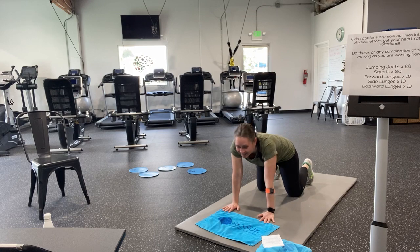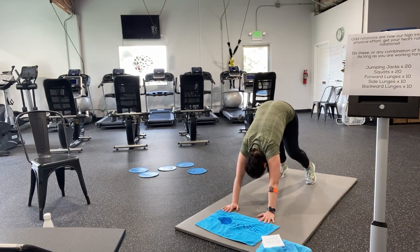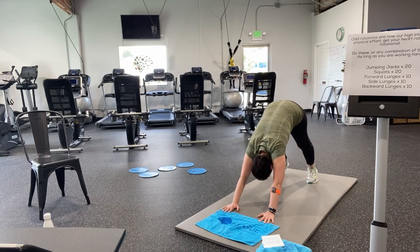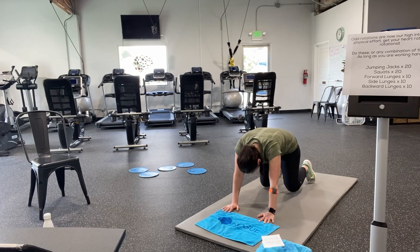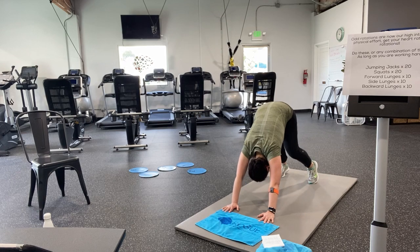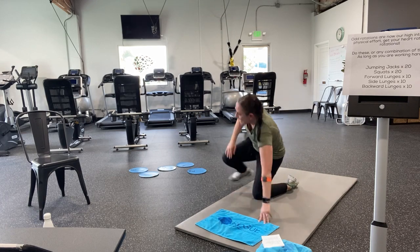And we shouldn't forget, we gotta lift those hips up again, pedal those heels down, pushing through those arms, keeping those hips up in the air. And let those knees come down, cat and camel. And up one more time, hips way up, pedal those heels. Beautiful stretch. All right, high intensity.